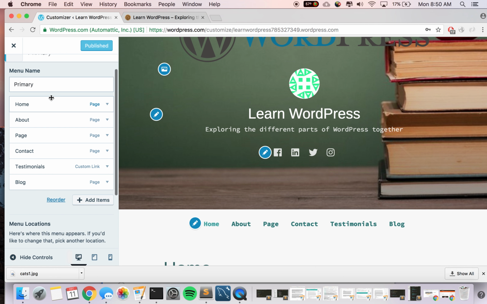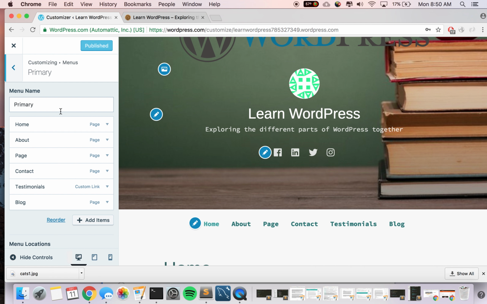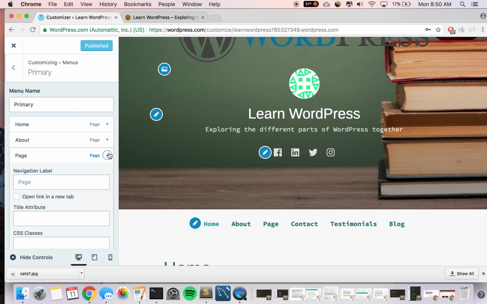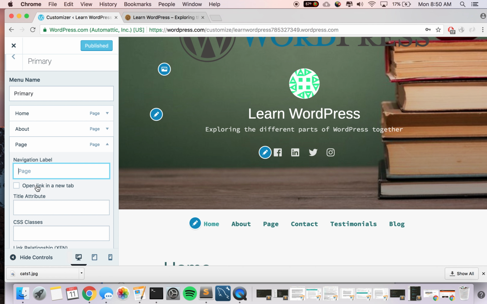Great, so now we're going to go ahead and change a menu. So this one, as you can see, says page, and it would be helpful if we named it something else. The way you do that is by clicking on the item, and here you'll see a little box that says navigation panel, and you'll see the name of the menu in gray, and that's where we want to go when we want to change it.